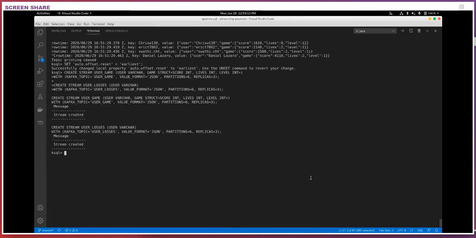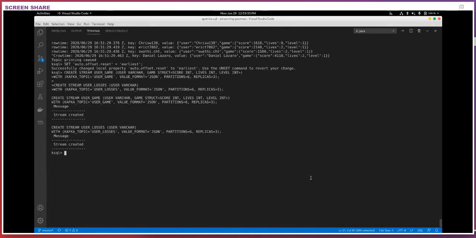Why is this information important? Because later on, you're going to see that the scoreboard will be based on this information. For example, imagine two players have the same score. How do we pronounce which one is the winner? If they have the same score, we can actually use how many times they died. So that's a way to figure that out.